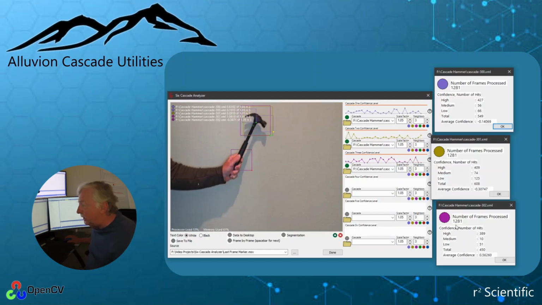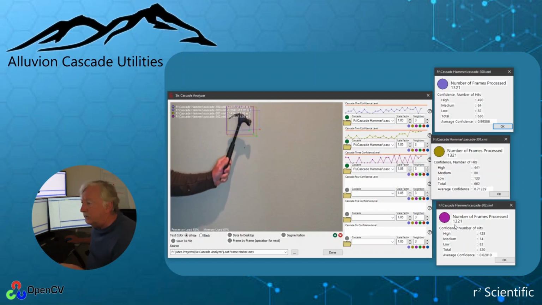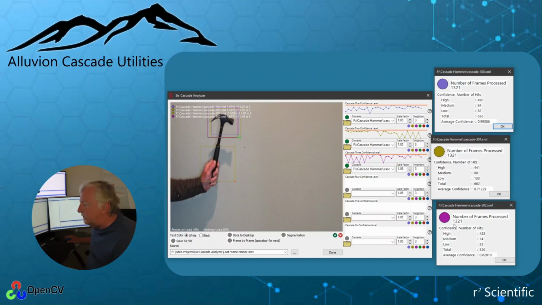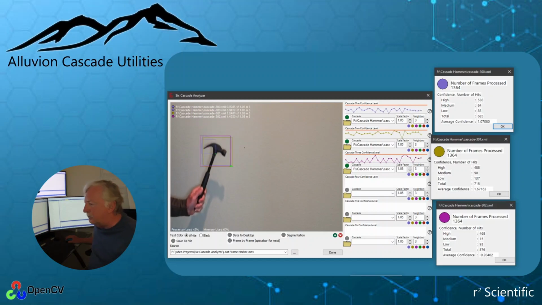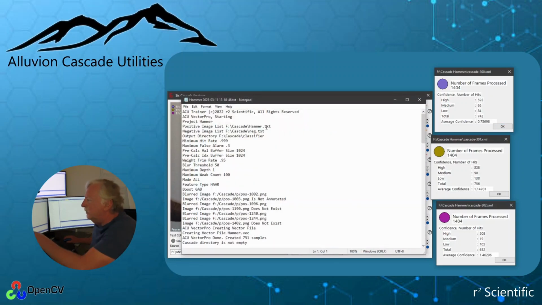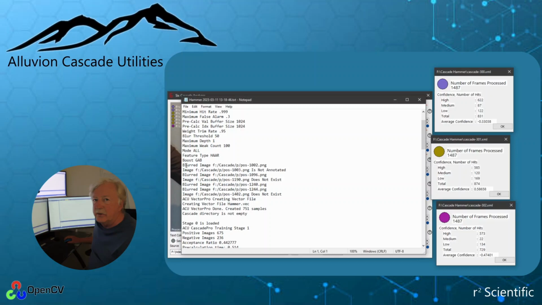Now, if you're using the ACU, I mean, this will work with OpenCV actually, but if you're using the ACU, it produces a report every time you train, and here's a sample report. And now we can try to figure out why this one here is a little better than the latest. This will show how it's set. It shows all your files, how everything's set, all your settings here. It goes through your images and looks for problems.